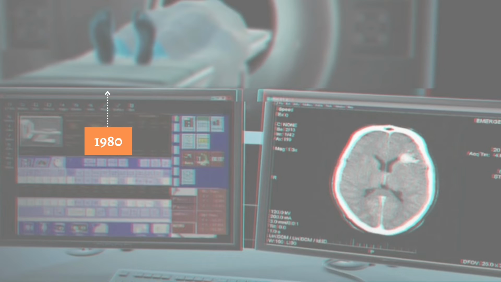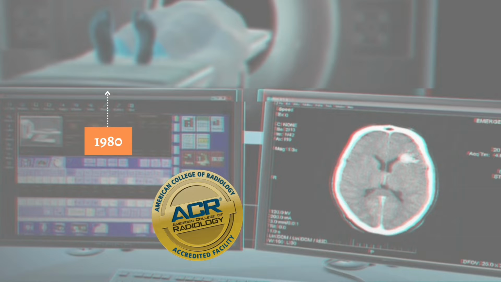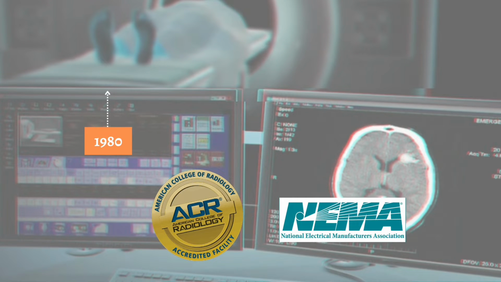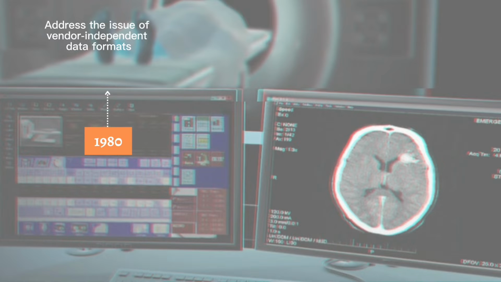Actually, Dicom was introduced in 1980 by the American College of Radiology (ACR) and the National Electrical Manufacturers Association (NEMA) to address the issue of vendor-independent data formats and data transfers for digital medical images. At the beginning, it was very difficult for technologists of CT or MRI to decode the images generated by the machines or to print them.